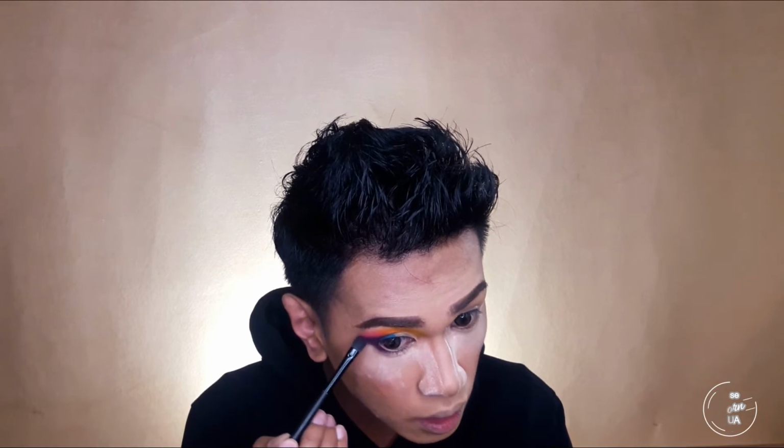Colorful na yung eyes. Now, I will be going sa aking lower lash line. So, using ulit yung escape, I will be smudging it under my waterline para lang mag-connect siya dito sa ating ginawang wing dito sa taas. Yung susunod dyan is yung blue color, which is yung ating playground.